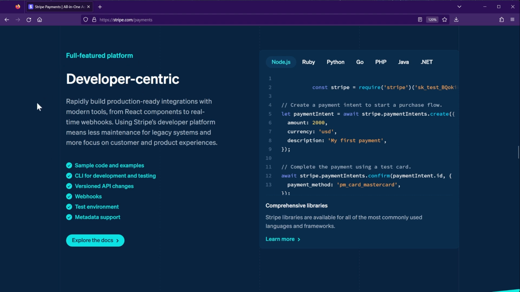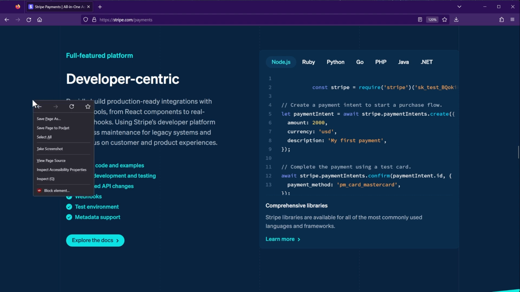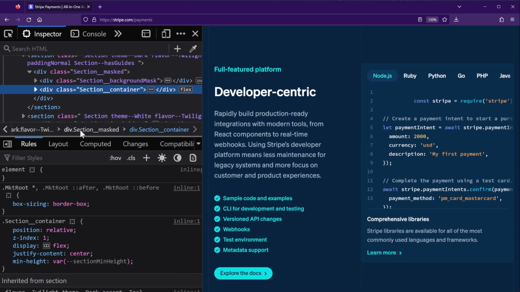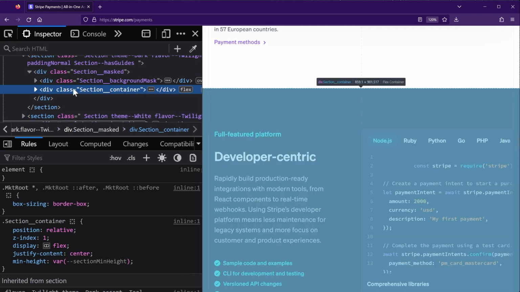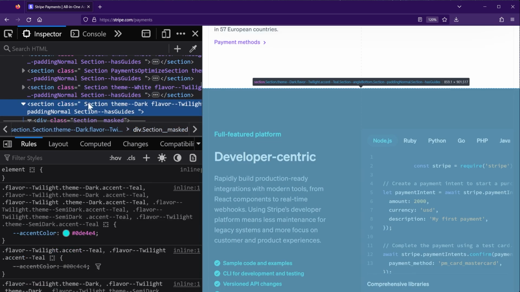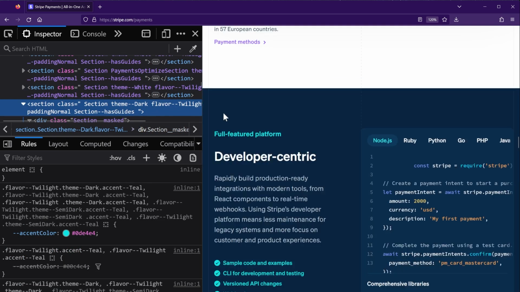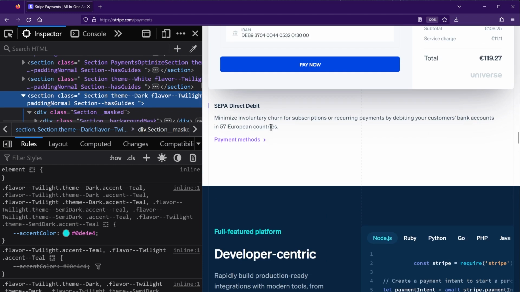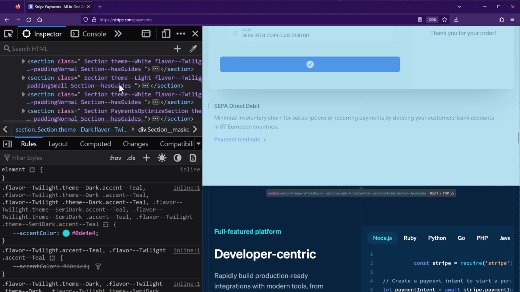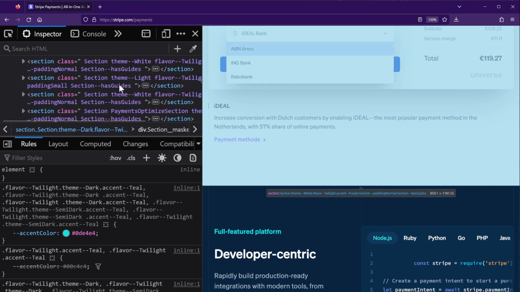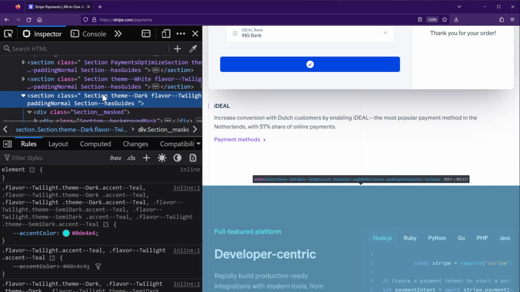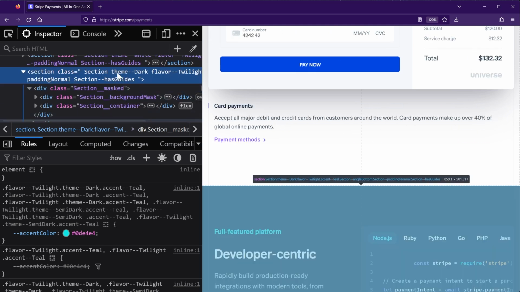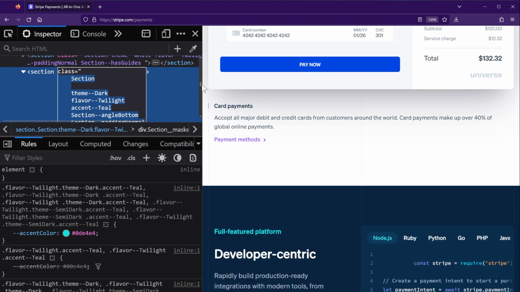So back here in the dark theme block, I'm going to inspect it in Firefox. And there we go. So we have these different sections in the page, and I'm just trying to find the sort of parent element for the section. And it looks like it's this section tag. And you can see on the page that the previous one was in its own section tag and so on. So this is kind of how they've divided up the content in the page. Each section has its own section tag, which I think makes a lot of sense. And the section tag, it's a little bit hard to see here because I'm zoomed in, but it has a lot of different class names.